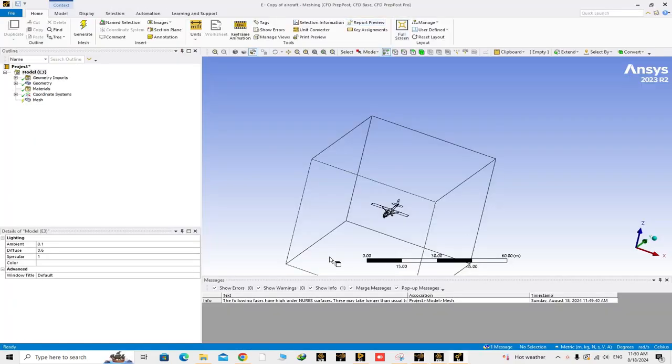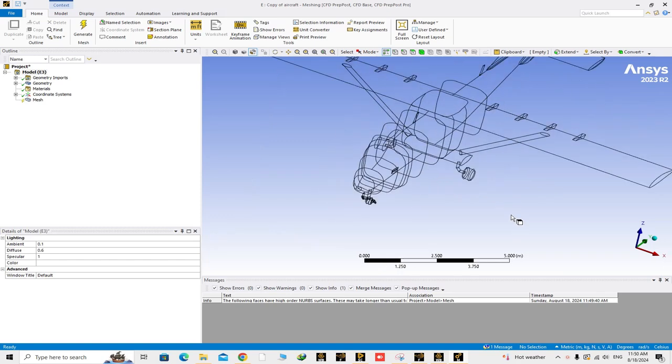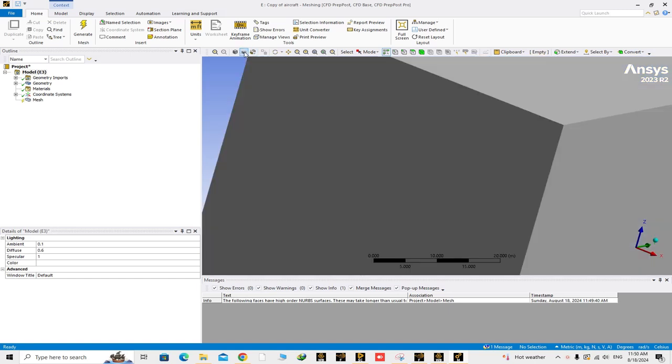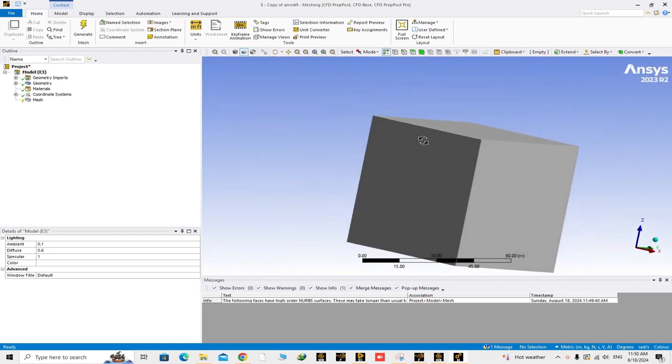This is ANSYS Meshing software, where you can see the geometry shown in this window, and this is a wireframe mode to see the aircraft inside. If you go back to this mode, you can see the geometry like this.